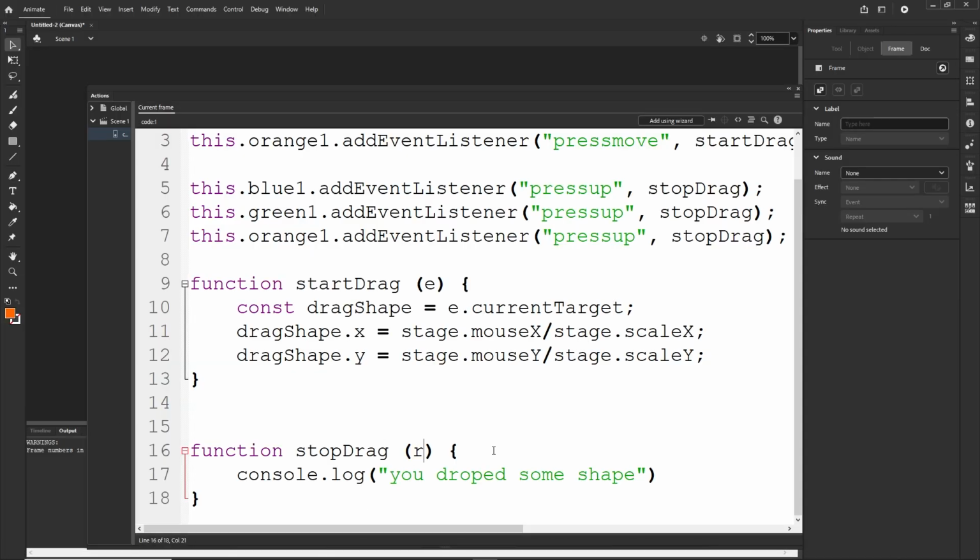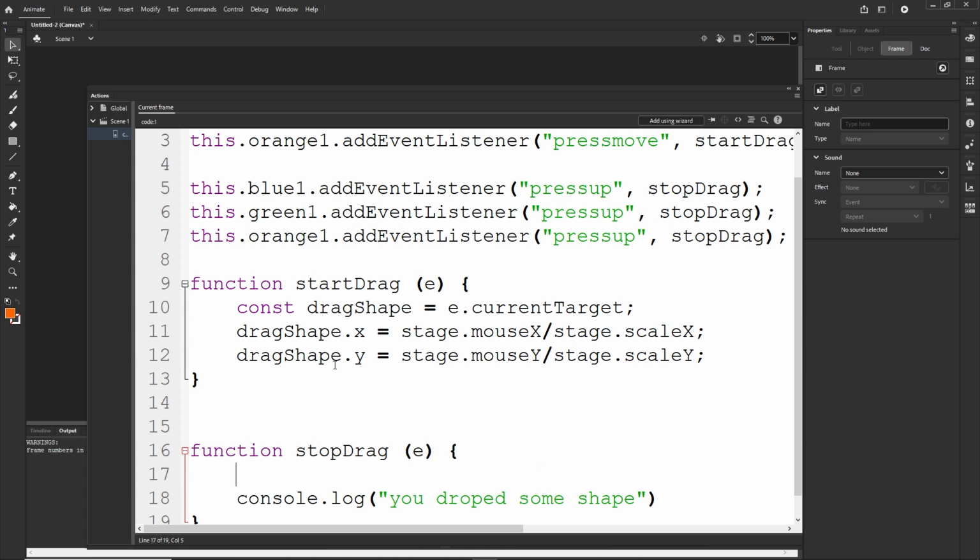We need to create a parameter, e, for example. And one more time, I am going to create a variable. I could go one more time with const dragShape, because when you create variables inside of the function, like in here, this variable is only for the function. So I could go const dragShape one more time, and it would be completely fine. But I am going to call this dropShape like so. But yeah, these names are optional. And I am going to one more time make this equal to e.currentTarget.